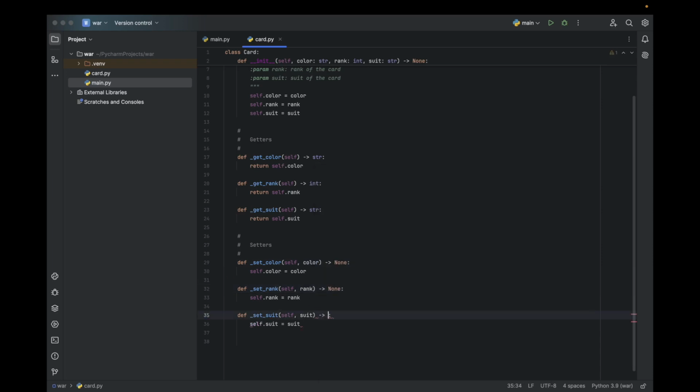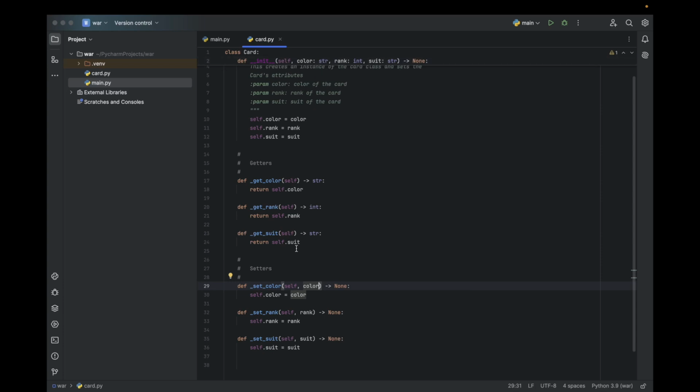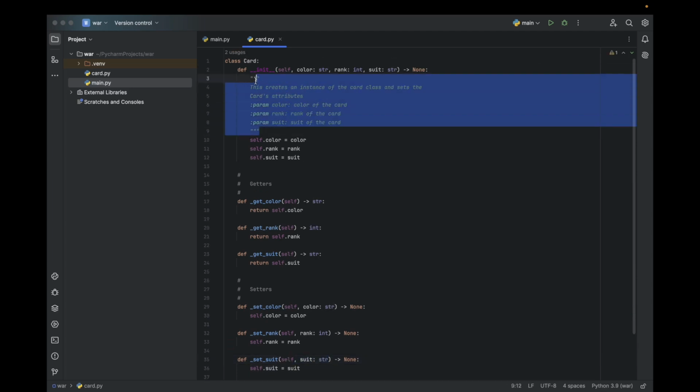And we can type hint these inputs, the same thing we did up here. So this is going to be a string, this is going to be an int, and this is going to be a string. So again, when we use these functions later on, we'll get to see this information, even if we don't have a docstring like we have here.